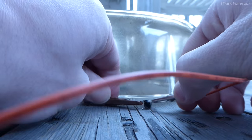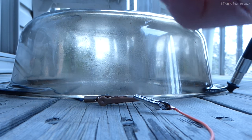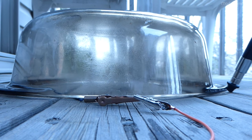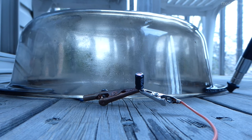Oh, did it fail out the side or something? Wait, what happened with this? Yeah, it failed out the side. That's very odd. Yeah, it failed out the side. Not the top or the bottom. I don't think I've ever seen a cap fail like that before. That's odd.